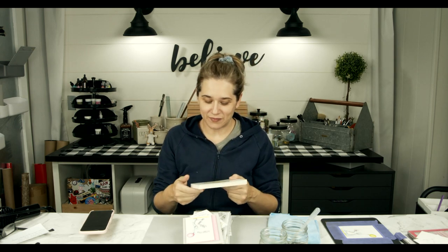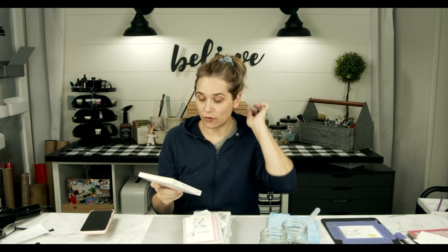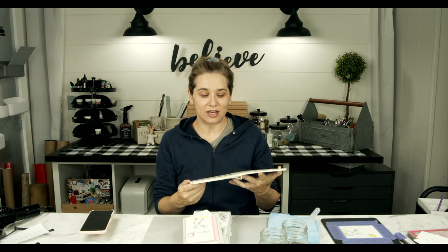So it really lends itself well to watercolor and a loose coloring, I think. You can formulate your own opinions. I'm going to show you the entire release.